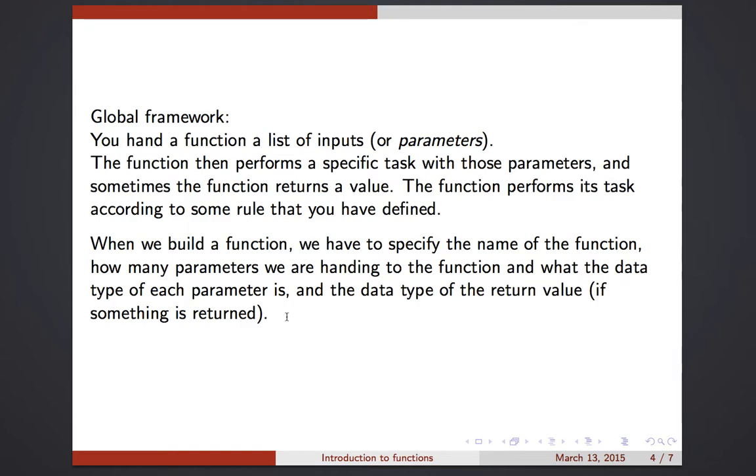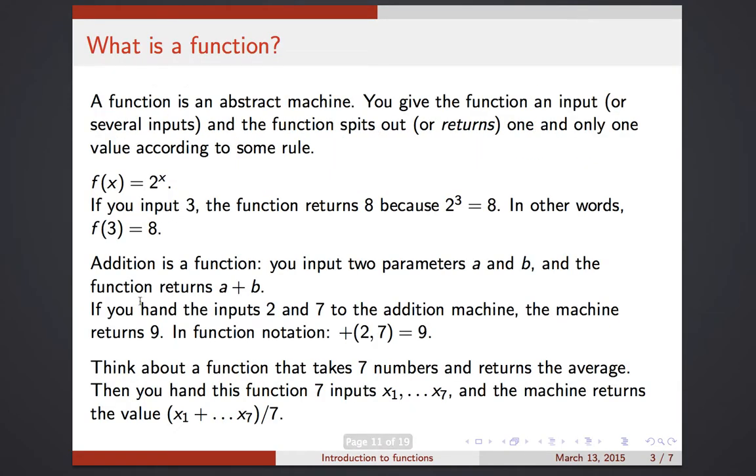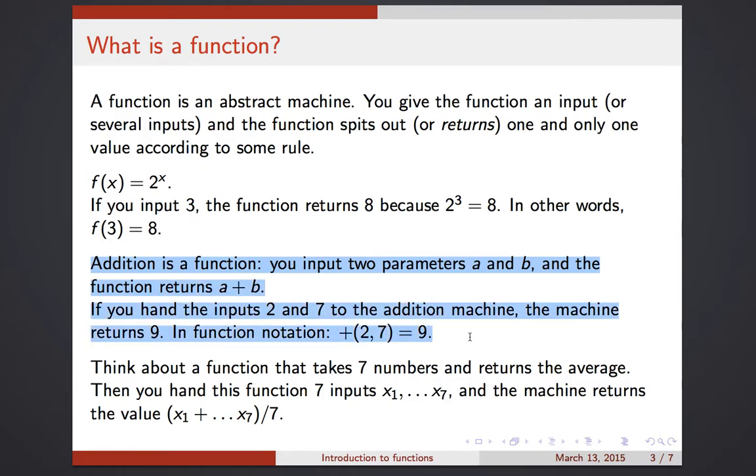And finally, if it's going to return something, you have to tell it the type of thing it's going to return. With this addition example, maybe you only want to hand the addition machine whole numbers. That's fine, but you would have to tell the computer that that's what you're doing. I'm going to hand you 2 whole numbers, and then you have to tell the computer that you're going to return a whole number. When you add 2 whole numbers, what comes back to you? Another whole number.